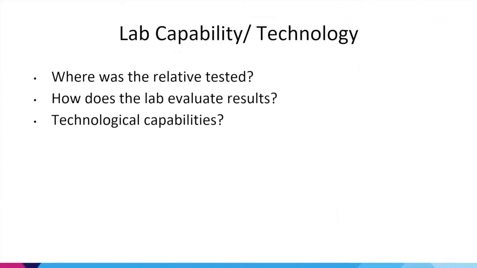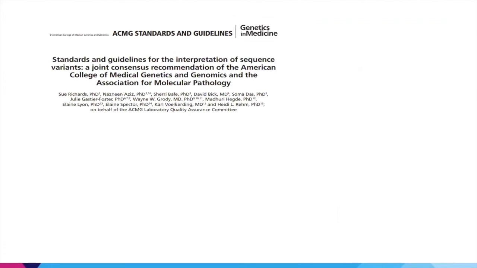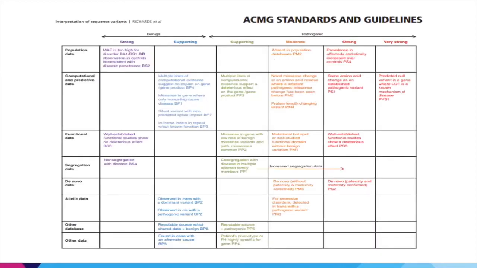When we talk about how labs evaluate results, one of our big questions is how they interpret whether a variant is pathogenic, meaning that it is disease-causing, or benign, meaning it's just what makes one person different from the next. And this is largely based on guidelines by the American College of Medical Genetics and Genomics and the Association of Molecular Pathology. These guidelines are based on multiple different types of evidence. So it's much more complex than we typically think about. It's based on population data, computer data, functional data, and a lot of other pieces of information.